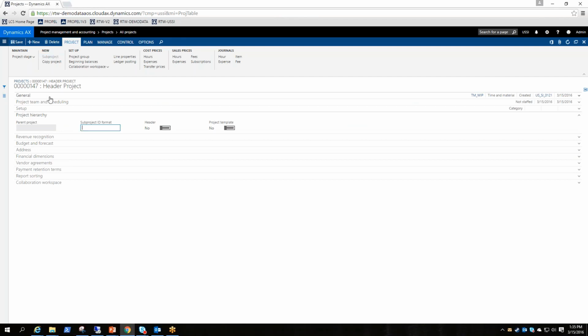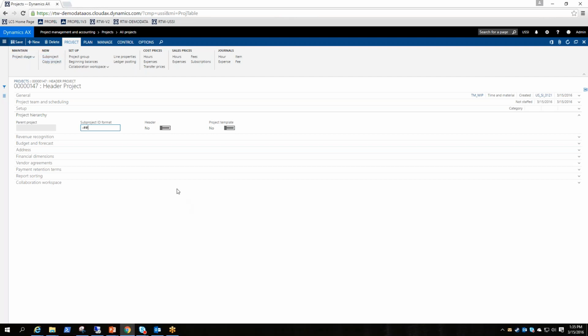So if we had nothing in the parameters, it would come in like this. And if I tried to create a new sub-project, you'd see that it's grayed out up here. So from a troubleshooting perspective, if you ever see a grayed out sub-project, you know why. You got to define a sub-project ID and then save. Once you have that, you can create a sub-project.